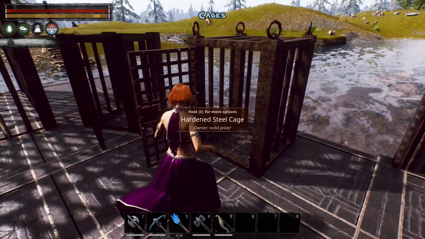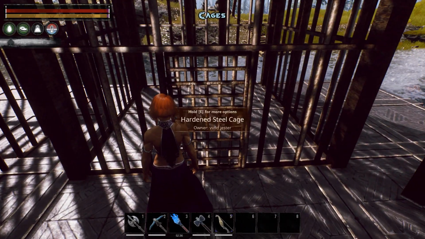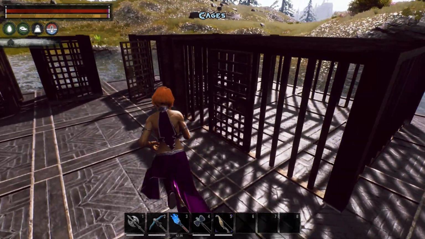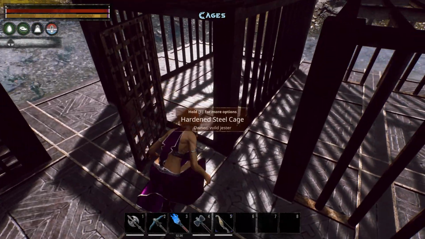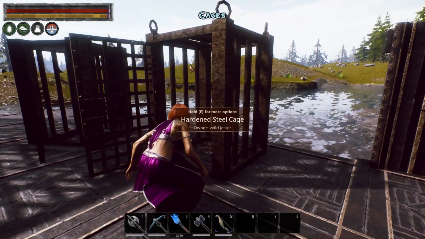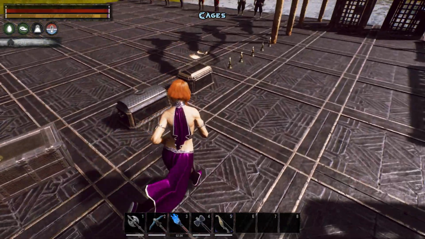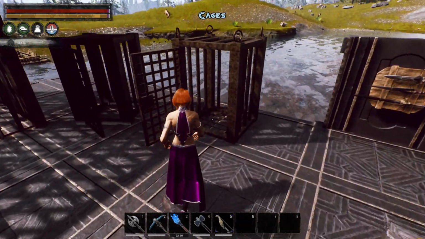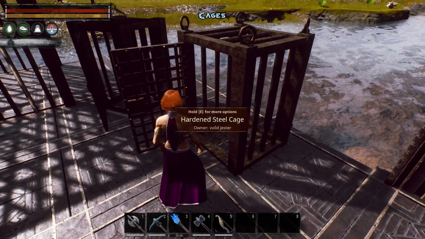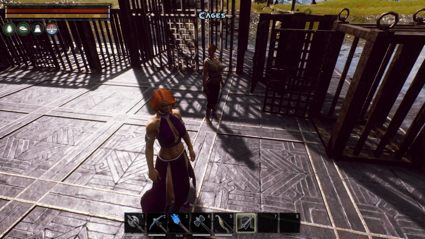Okay, so we have here open ones and closed ones. The thing is that they are really for decoration only, and they have no other use, sadly. You cannot put any prisoners in here, you cannot get into them yourself. So I'm hoping they make this usable, okay? Your character and any other game characters will always treat this as a full solid object obstacle, okay? It's just not going to work.